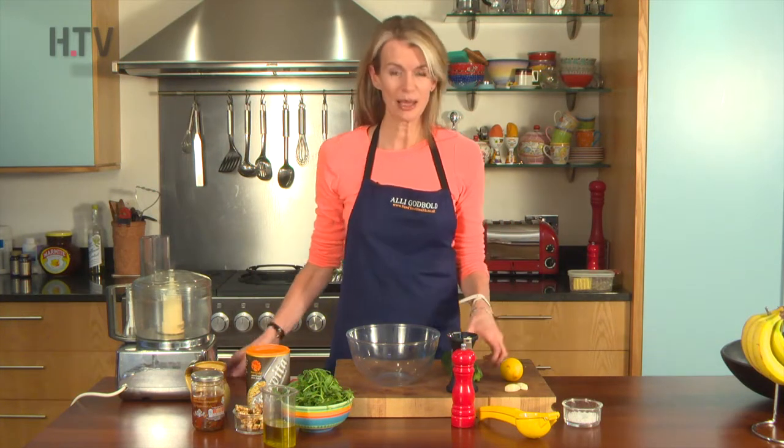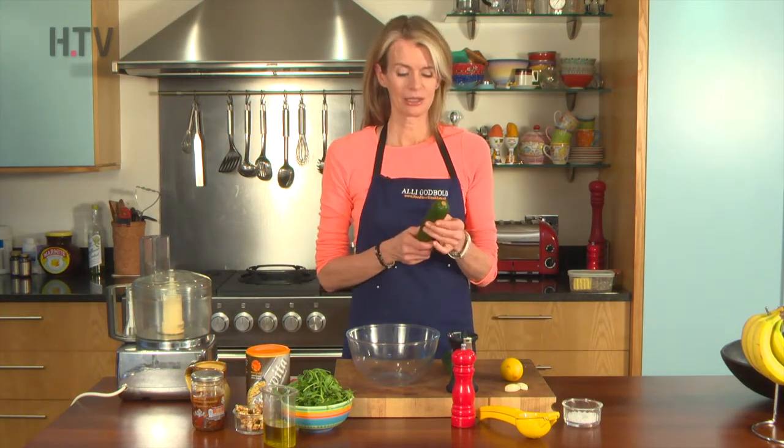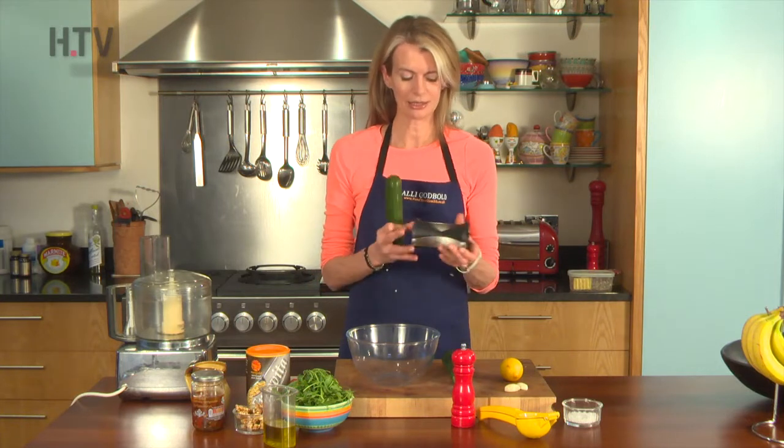I'm going to make raw courgette spaghetti, and with that we're going to have a lovely fresh pesto sauce made with walnuts and rocket. So to make your spaghetti, you take a courgette and a spiralizer.